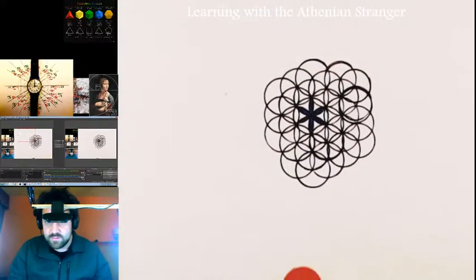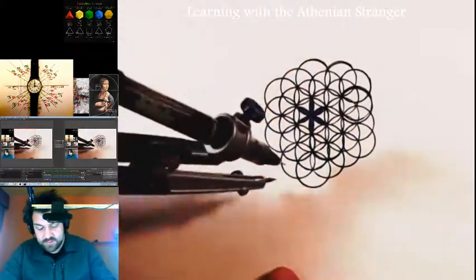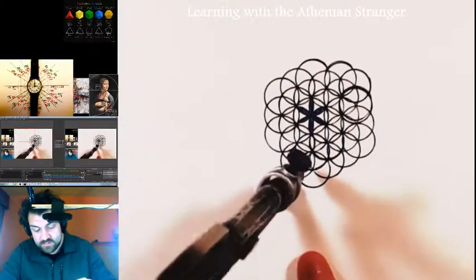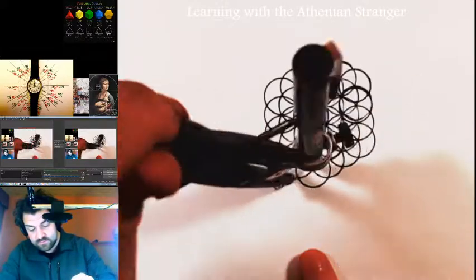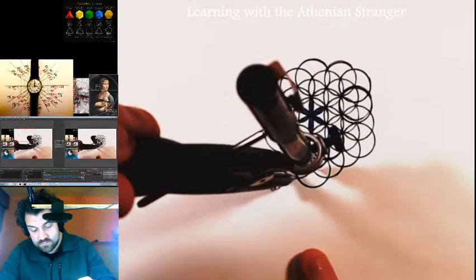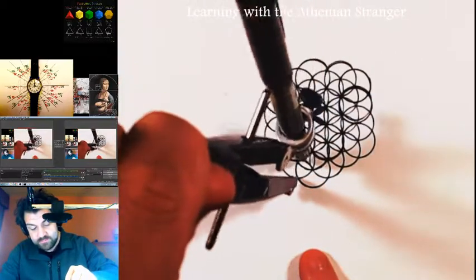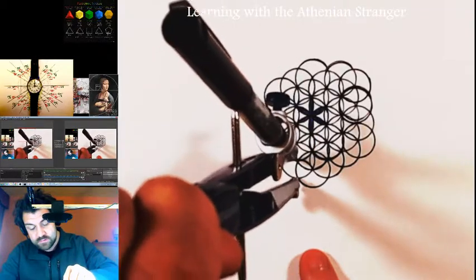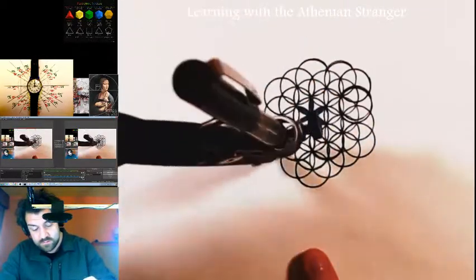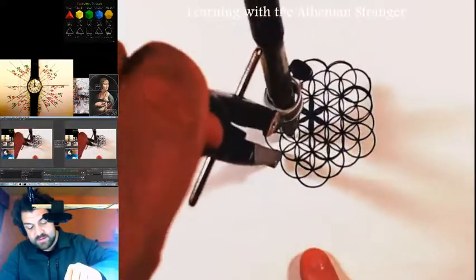Okay, so now you see that I've got that circle there that I need. But I'm going to finish these circles around the perimeter because I want to. I want to finish the job. Oops, I was about to start drawing another series, wasn't I? I forgot I did that other circle already.